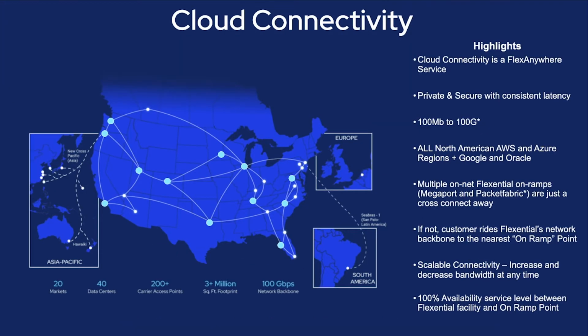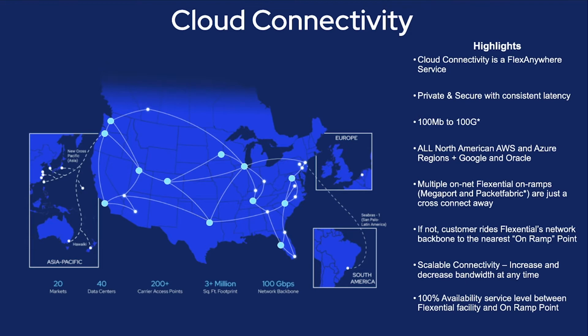And then, of course, everyone needs cloud connectivity, as I talked about. And so we provide a very high level service of cloud connectivity. We have multiple on-ramps. We don't put them in every single data center. Our idea is to put them in regions so that we use our backbone to get you to the closest on-ramp that then can get you to those hyperscalers, whether AWS, Azure, Google, Oracle, et cetera. And we do that across our backbone. If we have an on-ramp locally, it's just a cross-connect away.